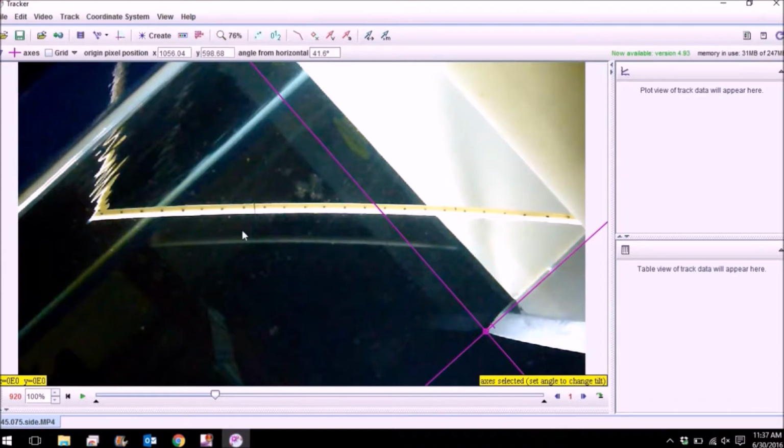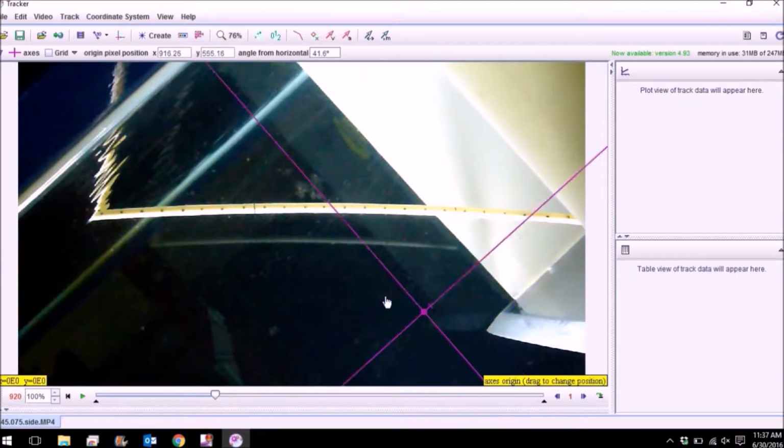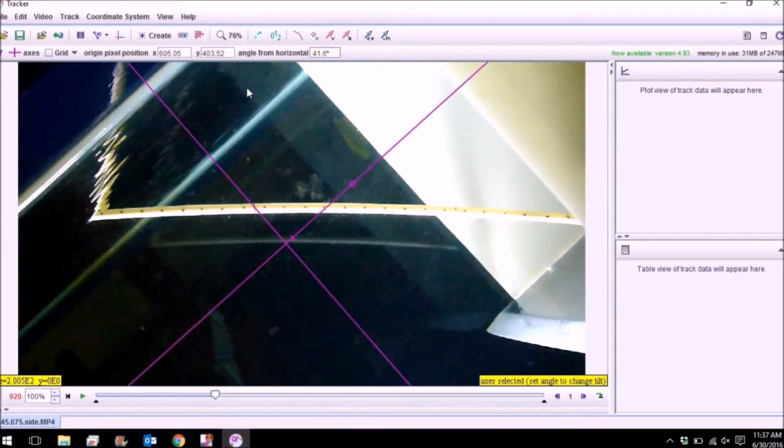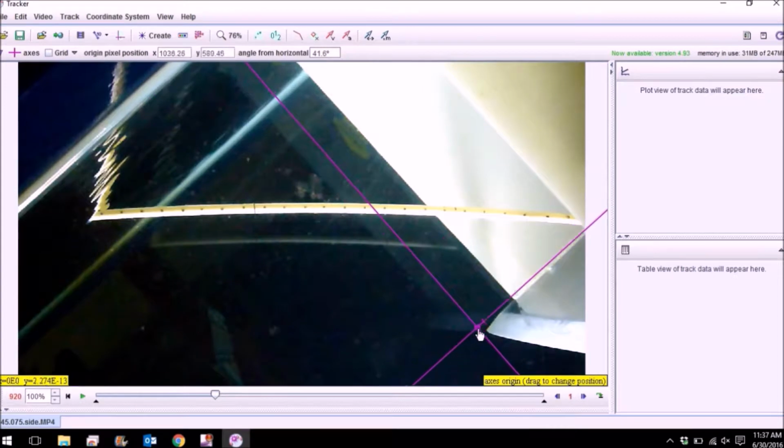Now one thing that helps you do this faster is remember the angle here, and you can just simply enter this number every time you open the tracker to track a different point. So let's say this was back in the normal, and then you remember it was 41.6. Again, that easily sets up to the angle and you can place it here.